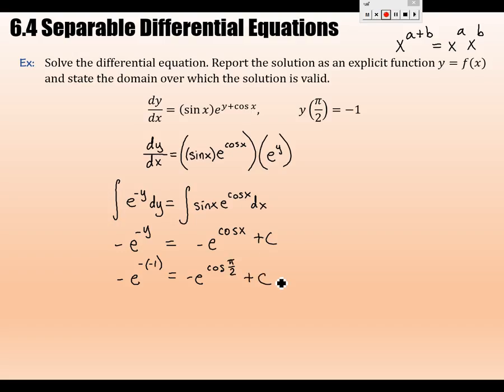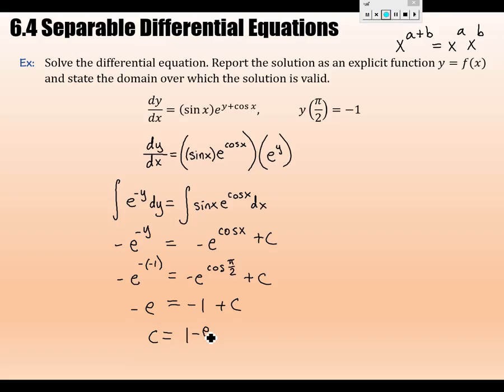Somebody needs to know what the cosine of pi over 2 is. What is it? You thought that was going to be messy, but that's actually, again, us doing you a favor, right? So, yeah, it's 0, so this is just negative 1 over here, and over here we get negative e. Sorry, let me not do too much all at once. So on the left we get negative e, and on the right we get negative 1 plus c. So c must be 1 minus e.